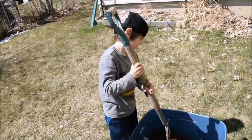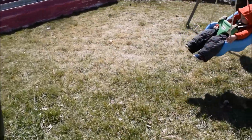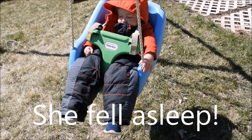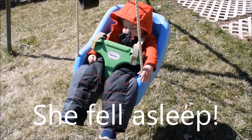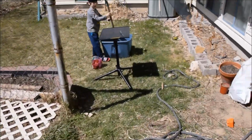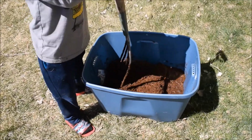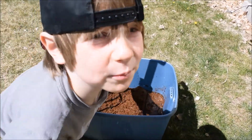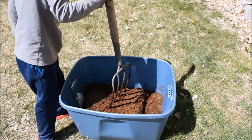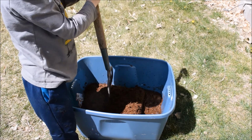Let's show them what happened to Sister. That is what happened to Sister. Someone's enjoying the heat and the rocking. Being all warm and stuff in her chair. I'm still doing it. You're doing a good job. Easy, we don't want to poke holes in the container now.